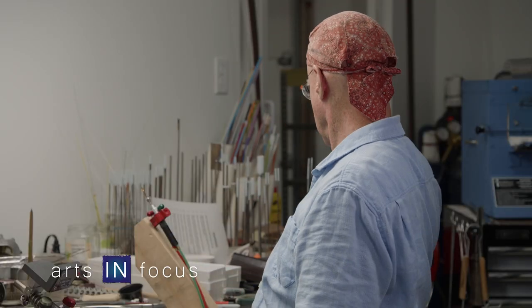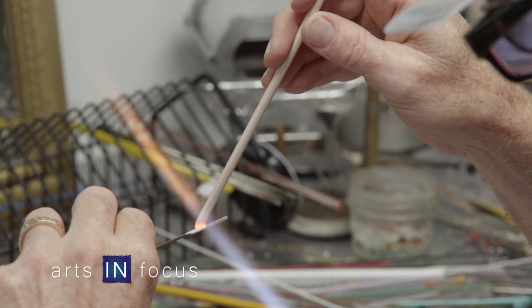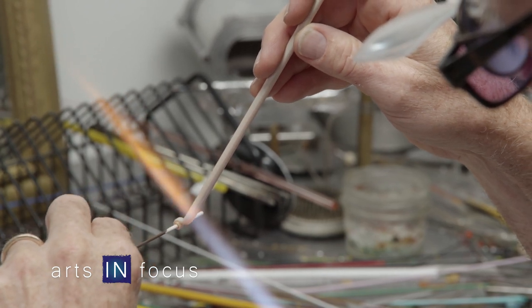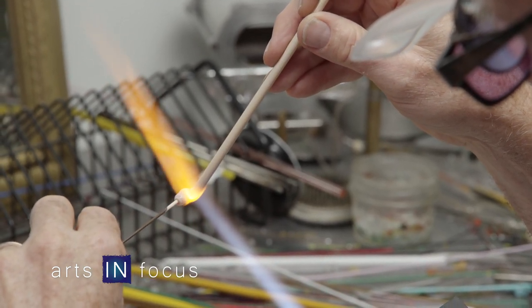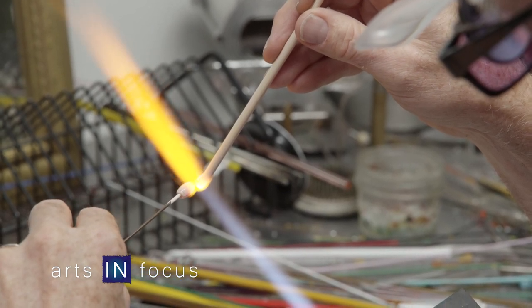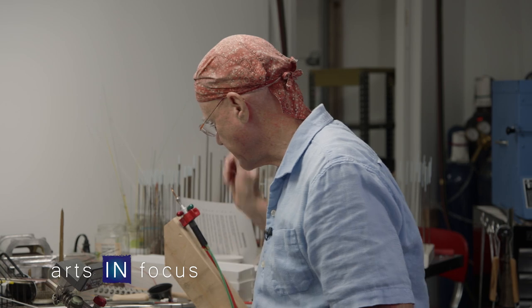Well, I'll grab a larger mandrel right here. Here's a stainless steel mandrel. It's actually part of a welding rod. I heat that in the torch and take a piece of glass, get this hot so it's glowing and it's hot on the end, touch it and just turn both things at the same time so I get glass there and then that winds around it. And then just heat it there in the flame. And then if I want to decorate a piece of glass, let's see if I can find a smaller piece.